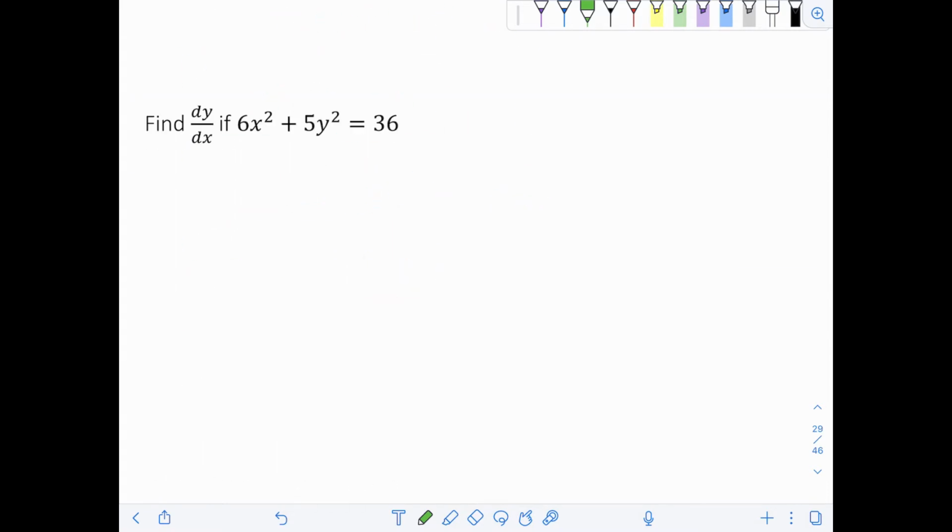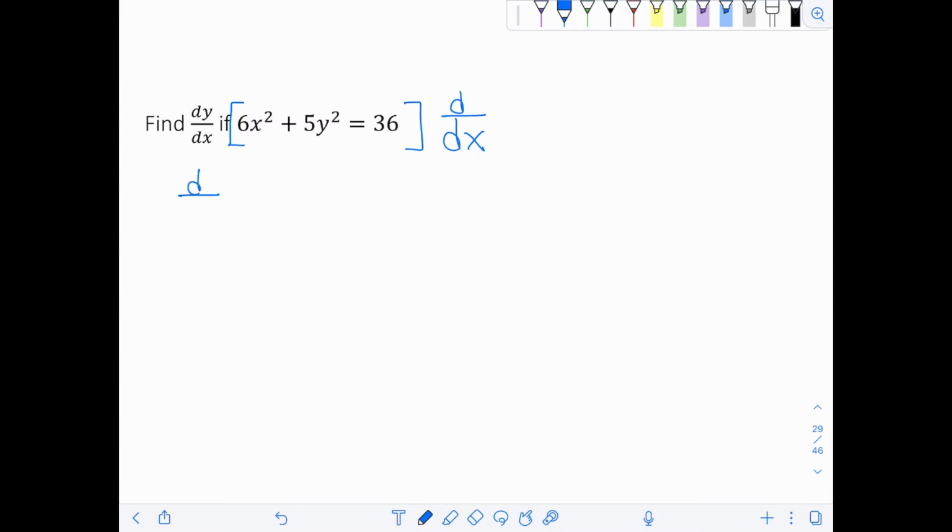Okay, so here's an example though, where as you see on the left, the x's and y's are together on the same side of the equation, and you do not have y isolated. So this would be an example where you have y written implicitly in terms of x, which means now we need to use implicit differentiation. And when it says dy dx, the first thing that we're trying to do is take this whole equation, and we'll do both sides. We want to take the derivative with respect to x.